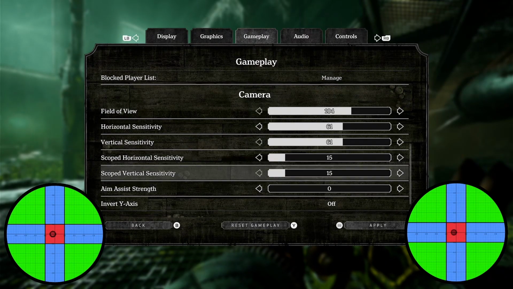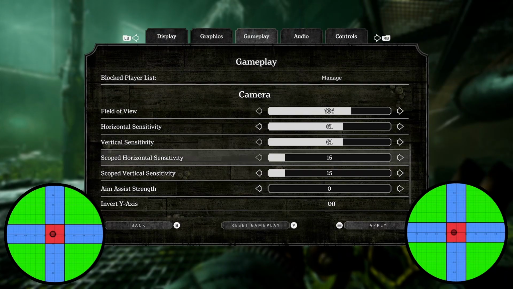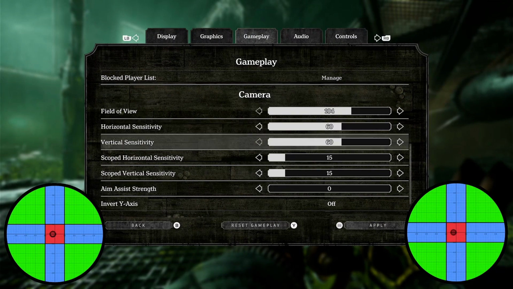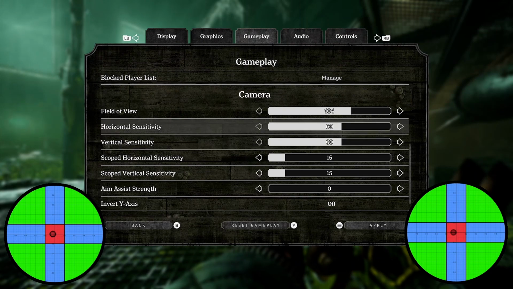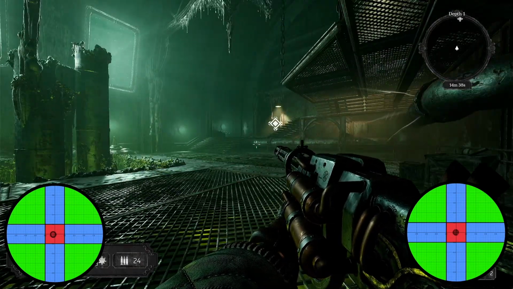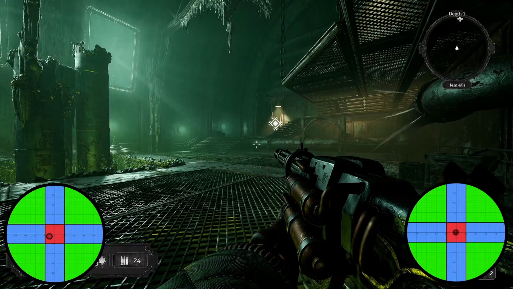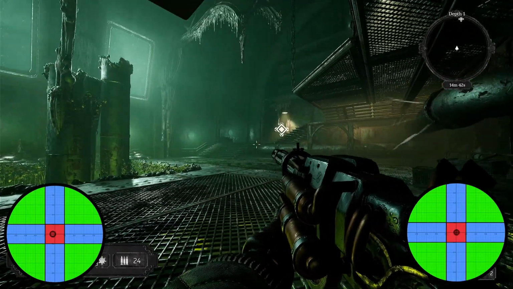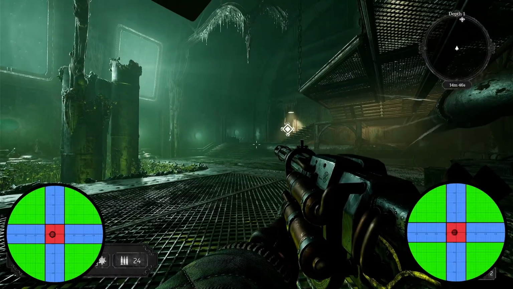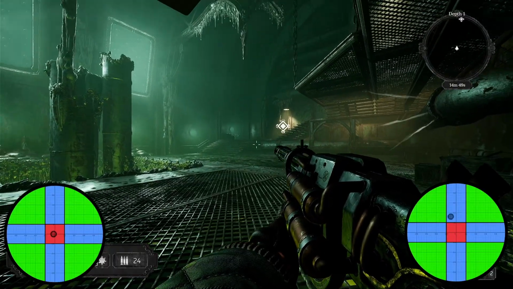The scope sensitivity actually is the same as the horizontal sensitivity. It's just a separate slider controlling that. But on top of that, it'd be good to have the aim smoothing either have a separate slider and then also apply it to vertical movements, so that it be consistent and then players could have general control of the smoothing, or simply remove it entirely so that players can have the maximum amount of responsiveness they can.